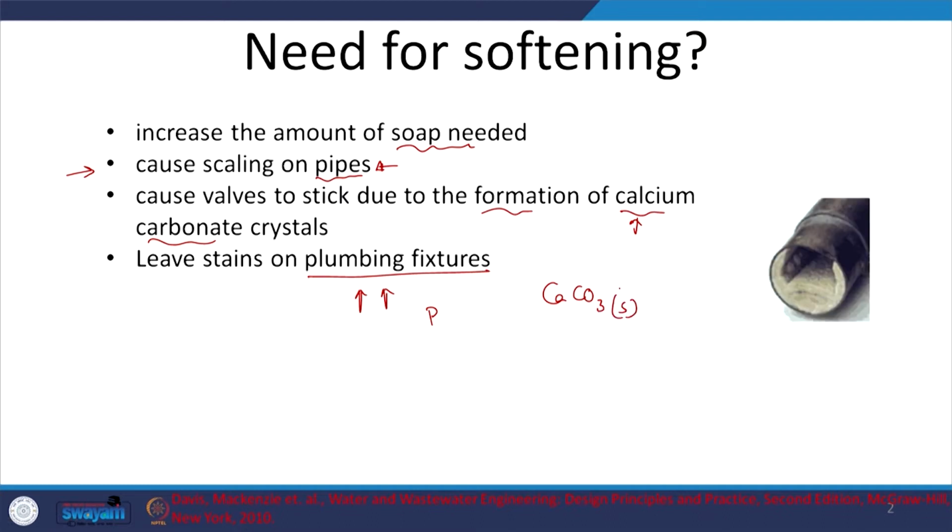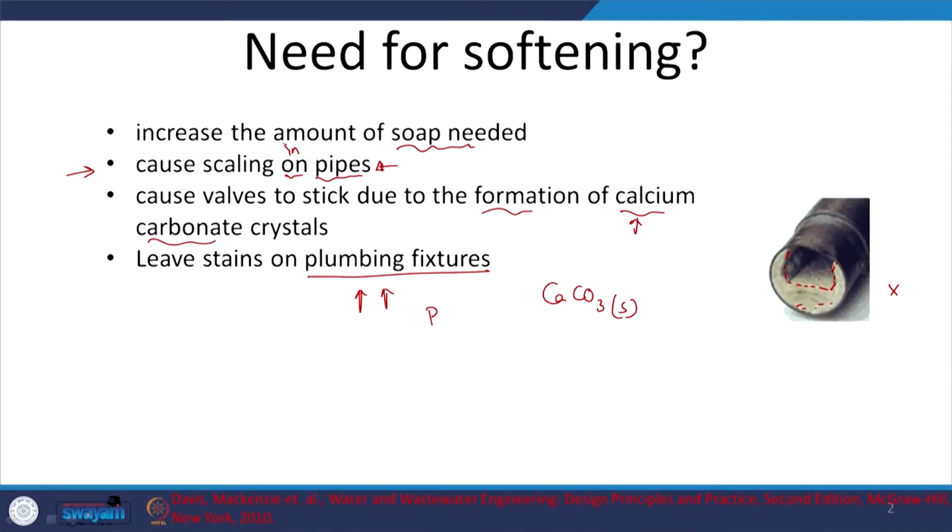I think I have a picture here. So here you see what happens to scaling inside pipes. This is the pipe and you see calcium carbonate over time precipitating out, and the cross-sectional area available is remarkably less. This is something obviously you don't want. Now your pipes can't carry the water that they were designed to carry. The distribution network is going to fail. Other than that, depending on the hardening, you can even have cracks in the pipes. So this is what you see.